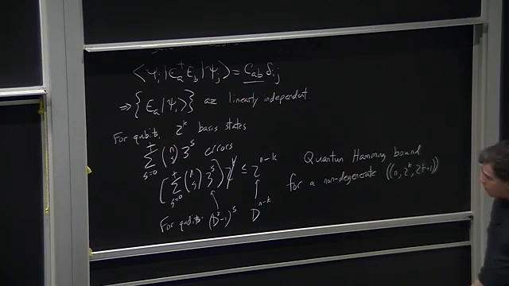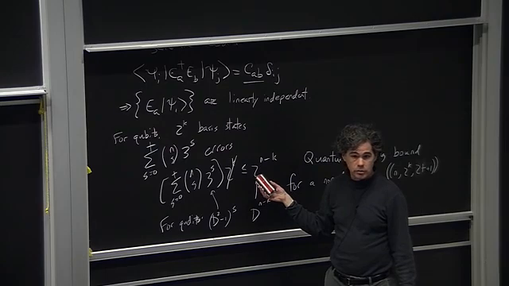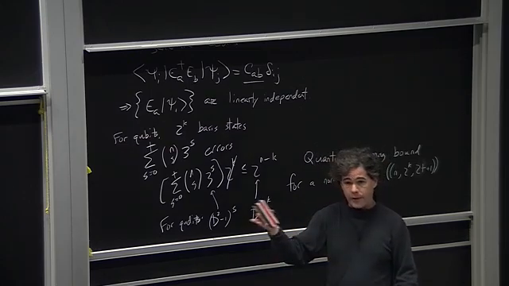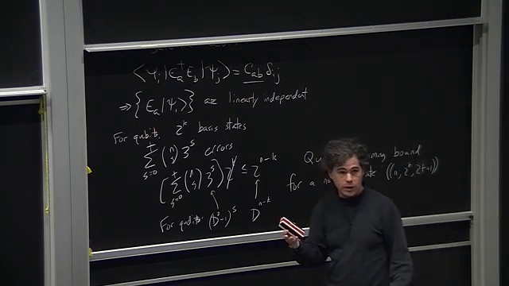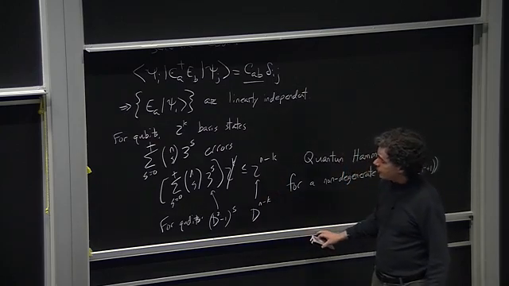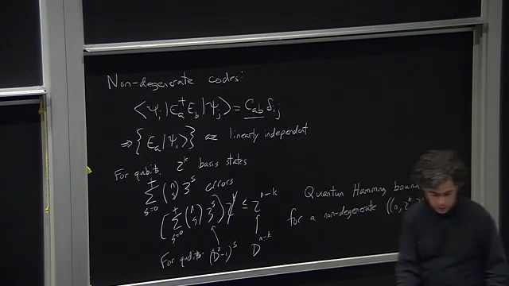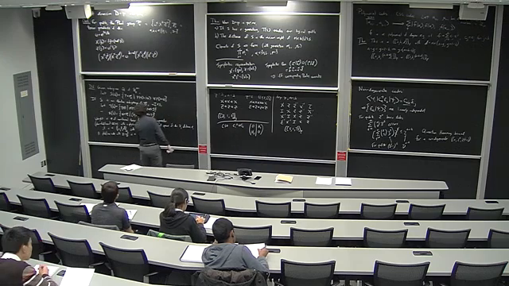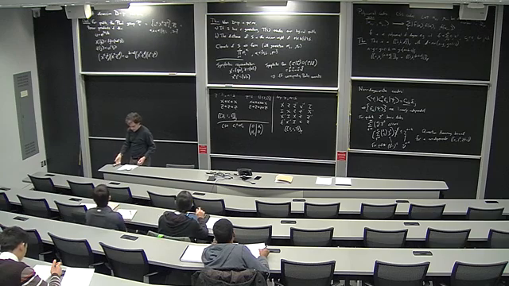So for the qubit case, this bound is saturated for the 5 qubit code. So that immediately tells you this is the best non-degenerate code to correct one error. And it turns out there's a whole family of such codes for t equals 1, codes to correct one error. There's a whole family of codes for larger n and k that saturate this bound. But you might say, but this is only for non-degenerate codes. Maybe we can do better for degenerate codes. Right? So let's think about that. So it turns out you can't in that particular case.